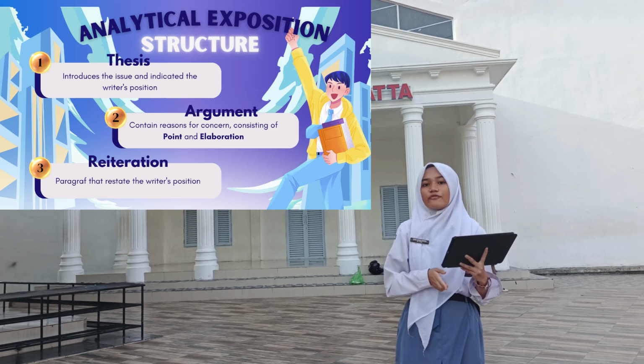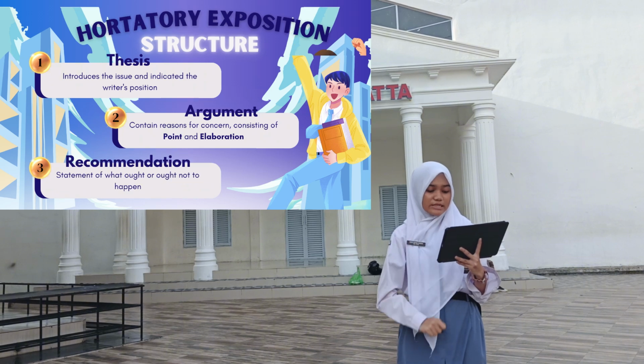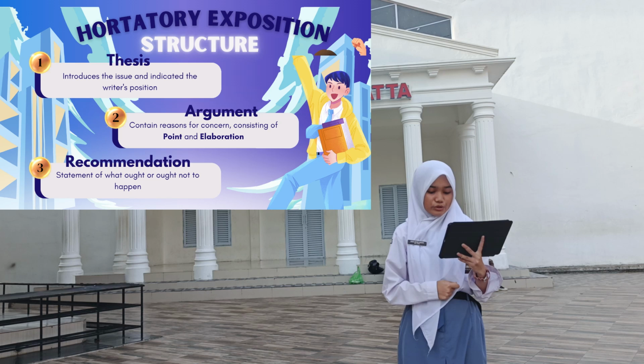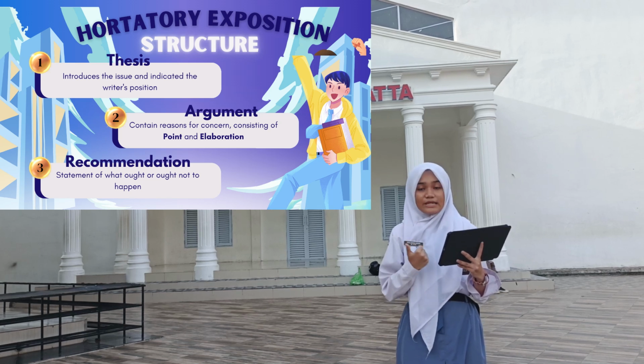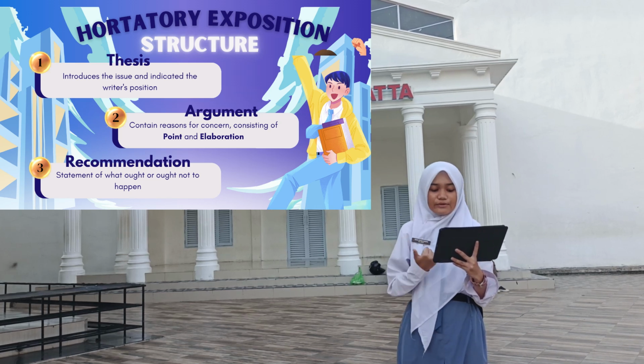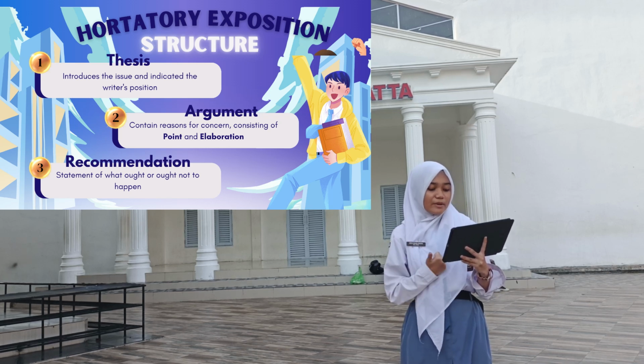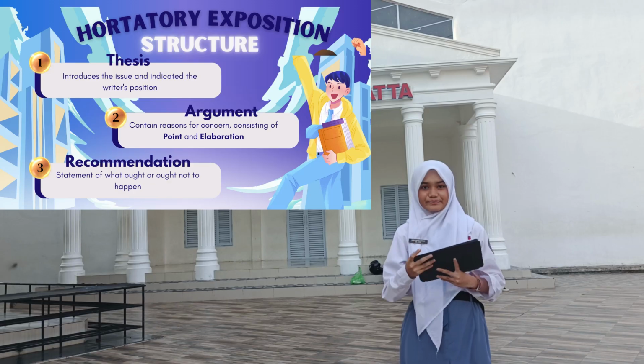The third structure of hortatory exposition is recommendation. This section invites the reader to take action or change their attitude according to the statement of opinion that has been conveyed. Hopefully, readers can be influenced and take action according to the topic of the problem and the solution recommendation offered.